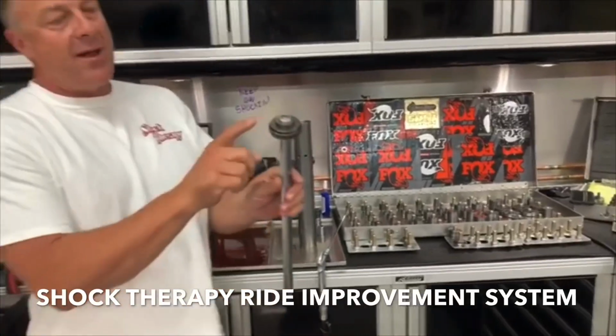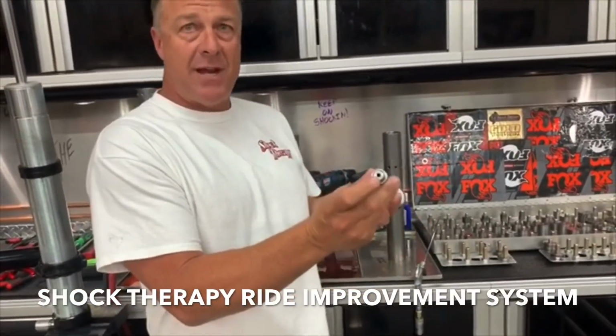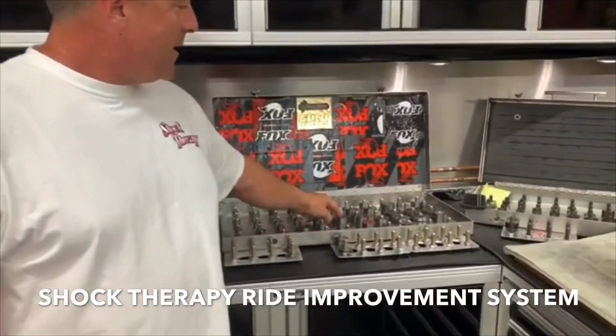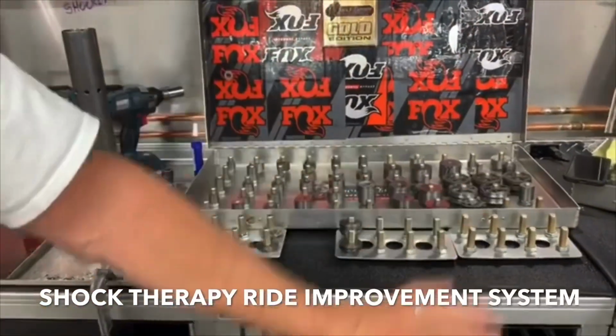On the inside, we're modifying valving, modifying the piston. We're changing some of the oil flows on the inside of the shaft as well, because that's where rebound is controlled. If you look at the valving next to me, you're looking at a box that's got about $25,000 worth of valving in it. We pull from that every single day.